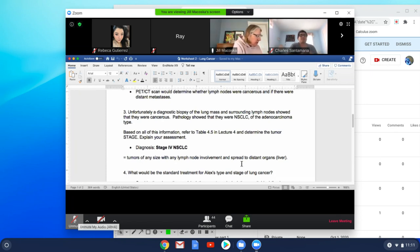Okay. So the thing is, what I didn't put here, but it's in the case studies book, is that he had a large tumor. So his tumor was a 5 by 3 by 3 centimeter lung mass. That's pretty big. You can actually see it on the x-ray how big it is. So you have to take into account that he had a large mass, he had several involved lymph nodes, and a small liver mass. So that's all in the book.